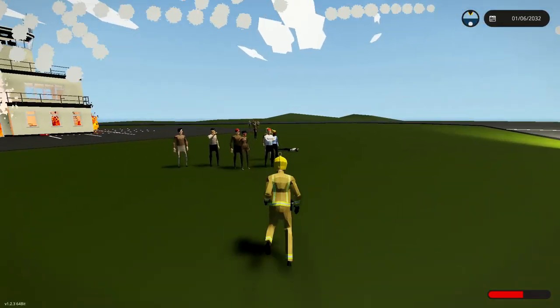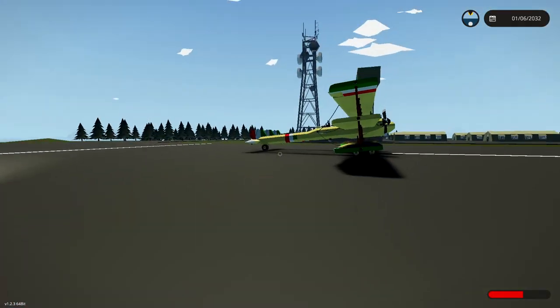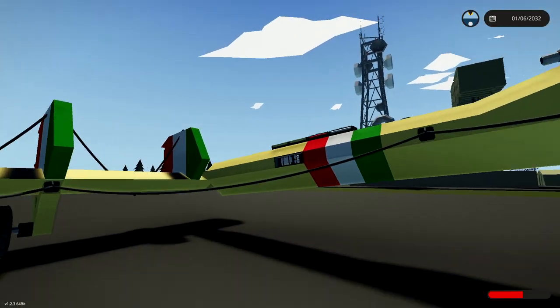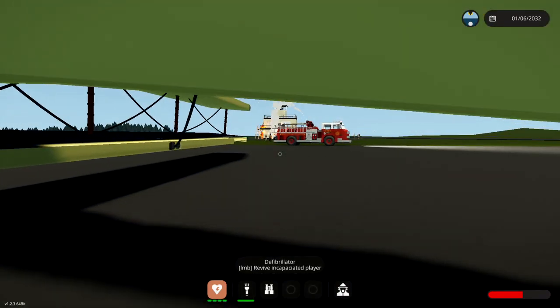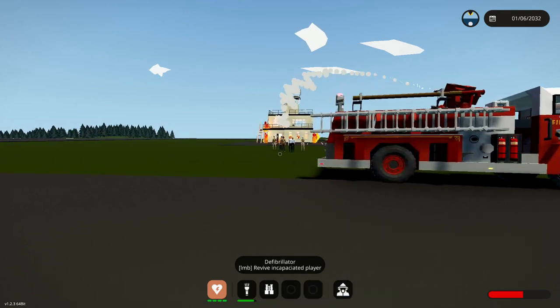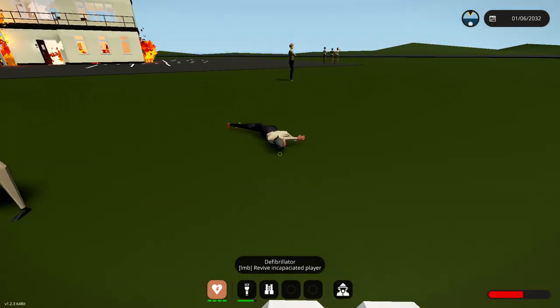Let's go ahead and get all these dudes on board. Actually, let's see if this has done anything first. It hasn't. We do actually have defibrillators on here, so we can use these instead. Let's go ahead and grab this. We need to defibrillate that dude. And then we need to get everybody actually stacked up and put onto the plane. So let's go ahead and defibrillate you.